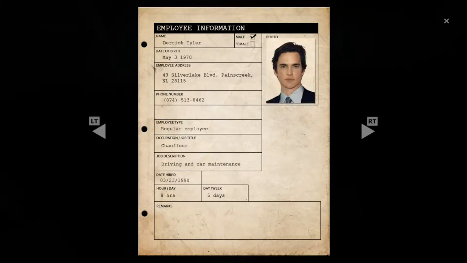Ooh, Derek Tyler. Well, Derek's very handsome. Hmm. Wait a minute. Trisha couldn't go for that guy, but could go for... No offense, Scott, but... Hmm. May 3rd, 1970. 43. It is. 43. Where did I get the 40 from?